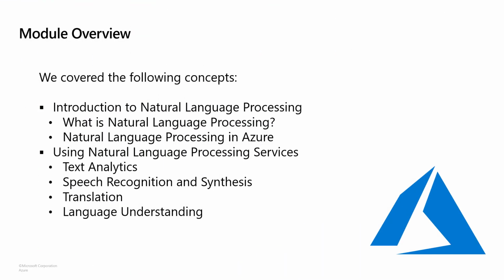So in this module, we took a look at natural language processing, and we talked a little bit about what natural language processing is and the sorts of tasks that area of AI covers. And then we looked specifically at the NLP-related services that are available in Azure. And specifically, we looked at cognitive services for text analytics, for speech recognition and synthesis, for translation, and for building language models using the language understanding service.